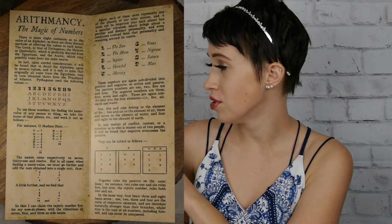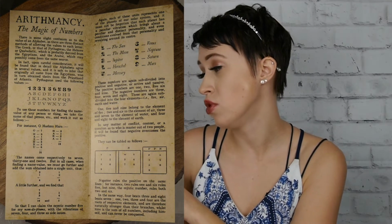Okay, then we have this pamphlet on arithmancy, and you've got all these shiny Niffler numbers on here. Look at that. On the inside we've got how the numbers go for the alphabet and stuff, and it gives an overview of all of that and how you use it. There's stuff like 1 is the sun, 2 is the moon, 3 Jupiter, 4 Ursula, 5 Mercury, Venus, Neptune, Saturn, Mars. That's actually really cool that they have all this information about arithmancy in here. The magic of numbers. I've had so many of these and I'm like, what do I do with them? They're beautiful and I love them, but how do I display these? Thoughts.